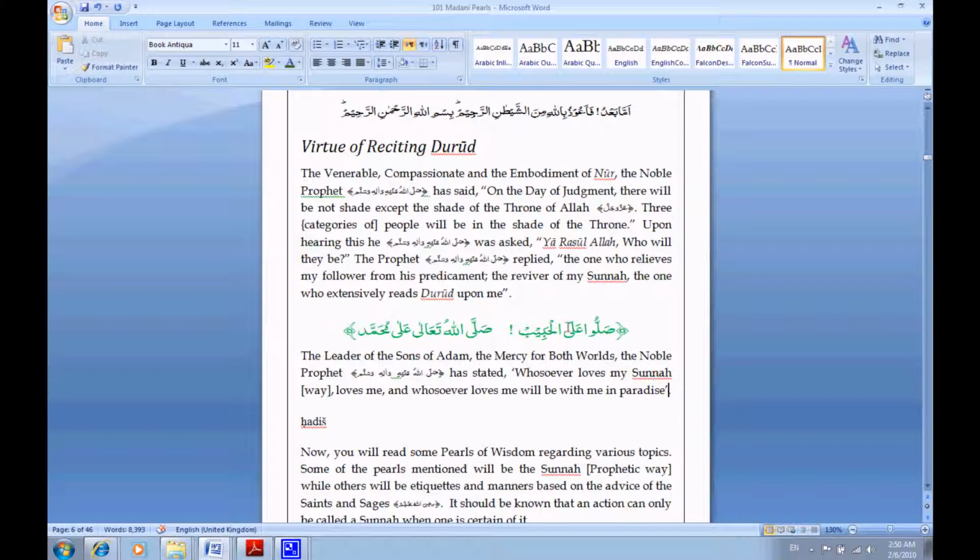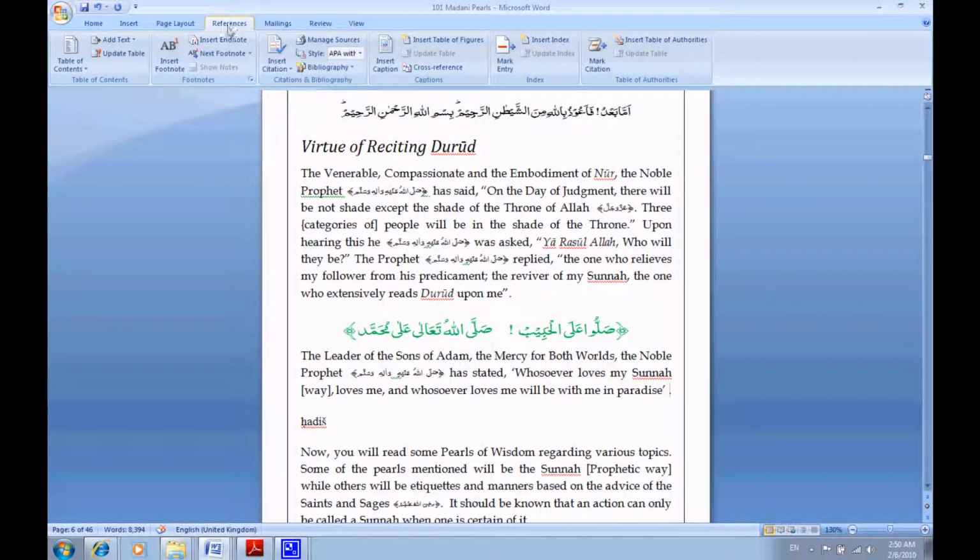It's not the best commercial software that book publishers use, but it's a good piece of software that small businesses or people like us who do the work of the deen can use very effectively. And one of the features is called references. So this is Microsoft Word 2007.